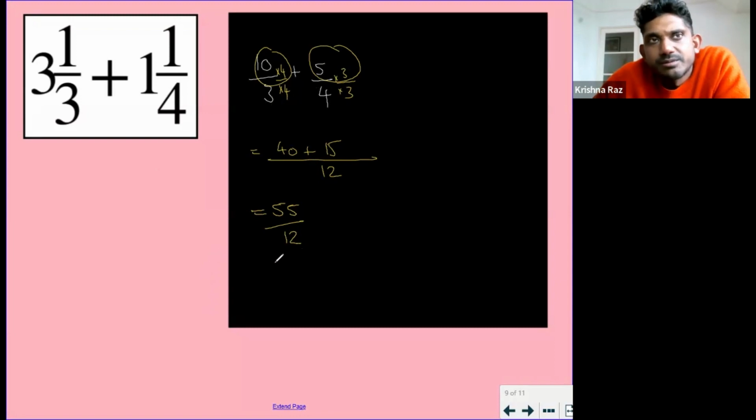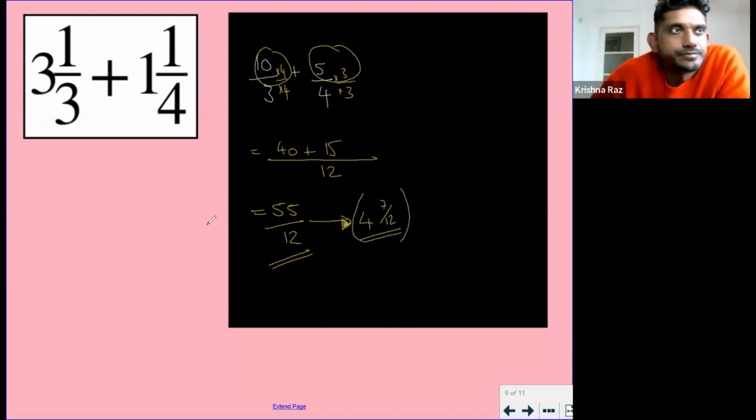Yeah, I'm not going to bother simplifying it in general because that's for a different video. That'd be our answer. I said that, now I'm going to simplify because I can't help myself. We've got 12 goes into 55 4 times, because 12 times 4 is 48. And that will be remainder 7. So that is what it would be as a mixed number.